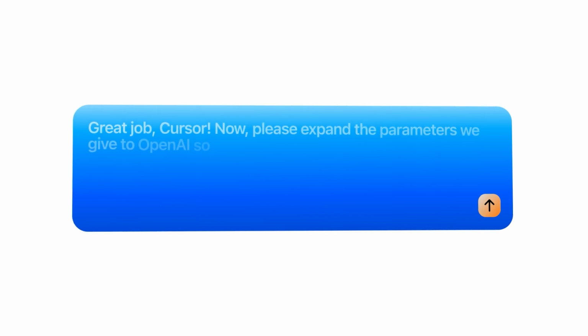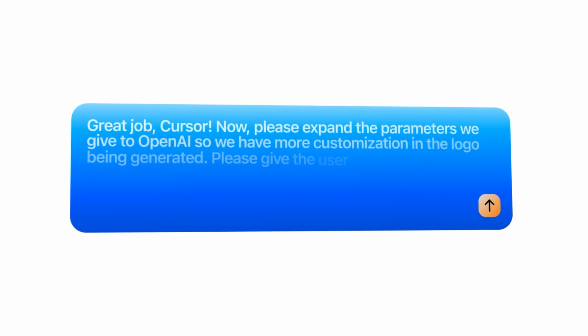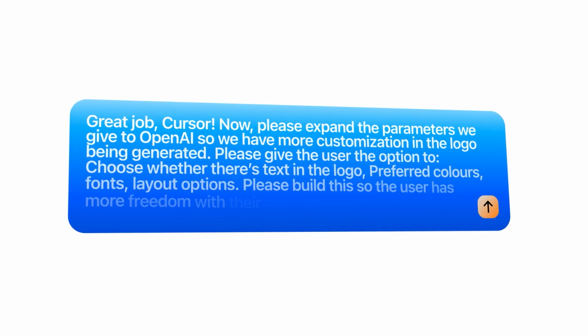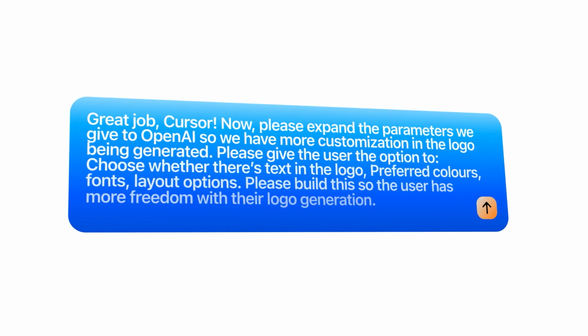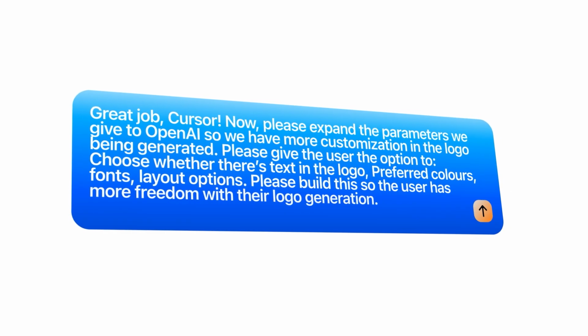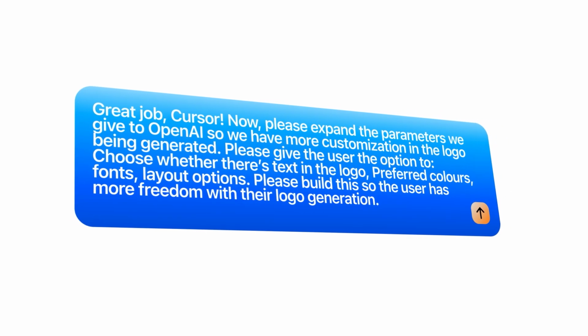So here I'll send Cursor a new prompt to expand the parameters we're passing on to OpenAI. Great job, Cursor! Now please expand the parameters we give to OpenAI so we have more customization in the logo being generated. Please give the user the option to choose whether there's text in the logo, preferred colors, fonts, and layout options. Please build this so the user has more freedom with their logo generation.